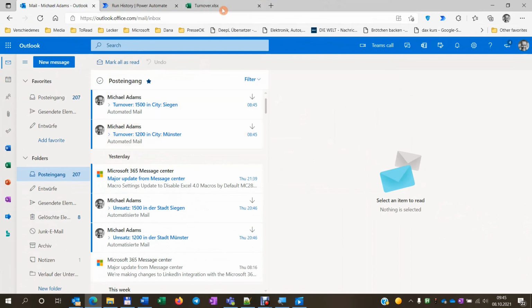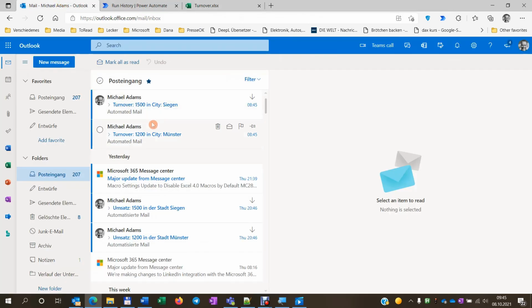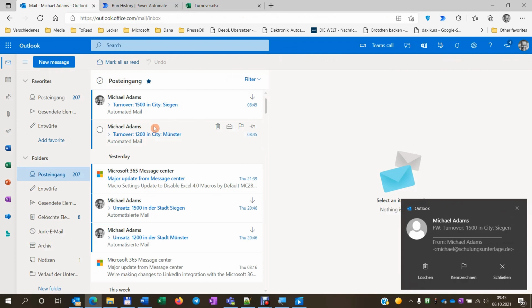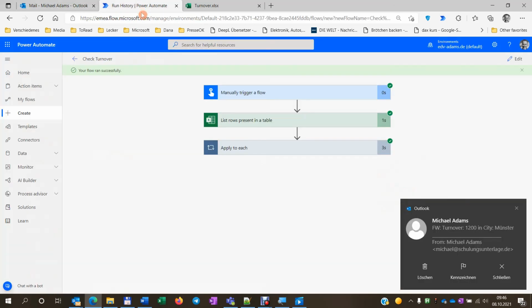Okay, let's see into my table, and you see 1,200 Münster and 1,500 Siegen. So this mail is correct. And that's it. Now you see the email in my Outlook desktop app, and my flow is working correctly.